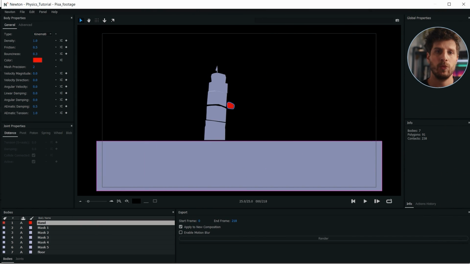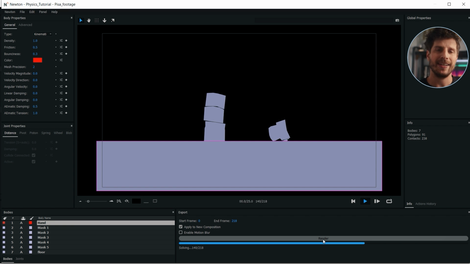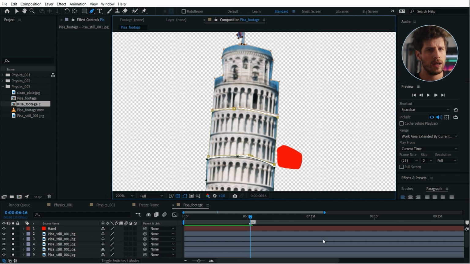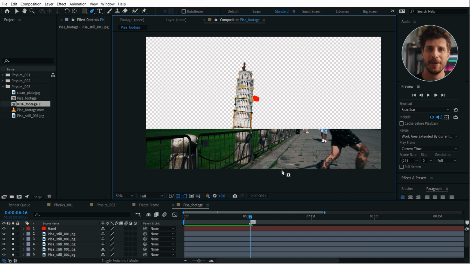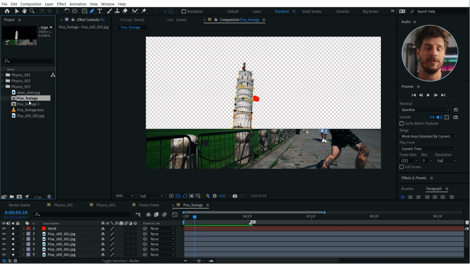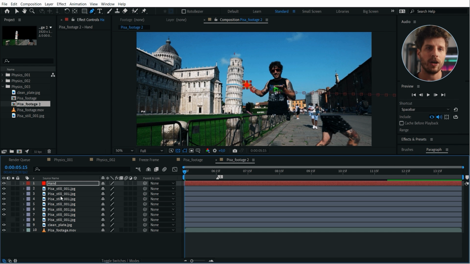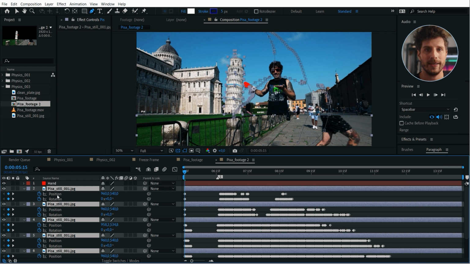And as I'm super happy with the result, I simply hit the render button, and that brings me automatically back into After Effects. Hey, but I don't see the animation in here. Strange. Nope, because Newton has created a new composition for us, and you can find that in the Projects panel. And in here, all the physics are now keyframed, and you can see that when you hit U twice.